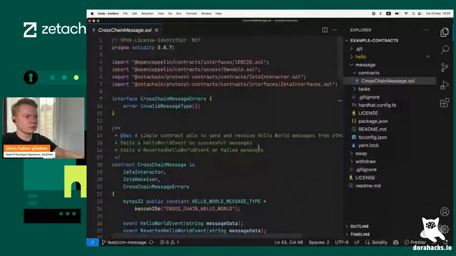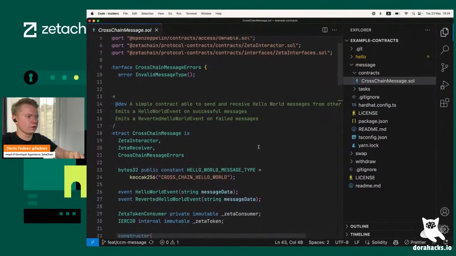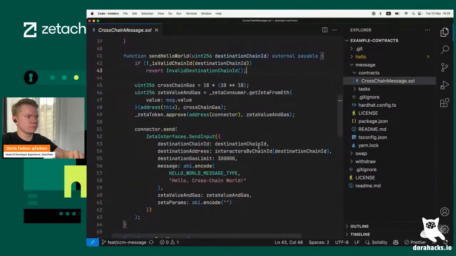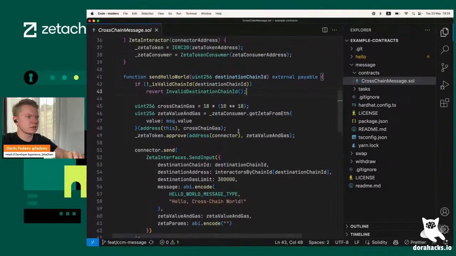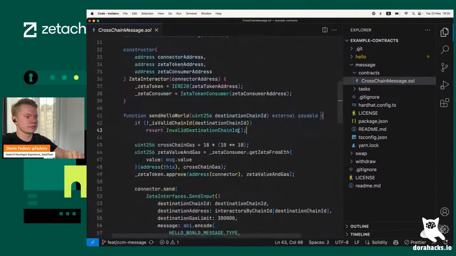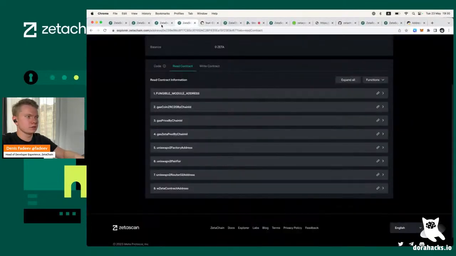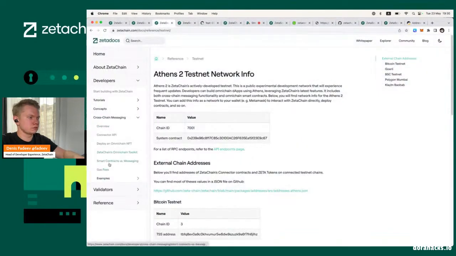So with Omnichain contracts, you needed to implement the on cross-chain call function. With cross-chain messaging, you're using a slightly different set of APIs. So in this example, we're just sending a hello world message from one chain to another, right? So we're implementing send hello world, setting gas, all these things, right? And we use the connector, so you can read more about the connector in the docs here.